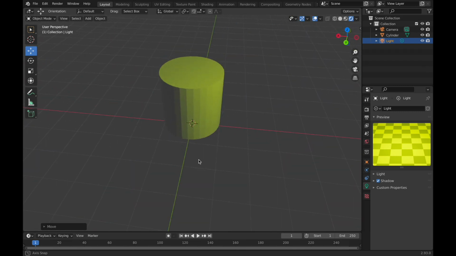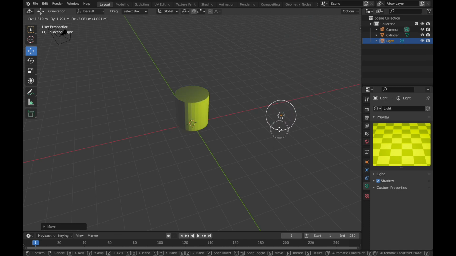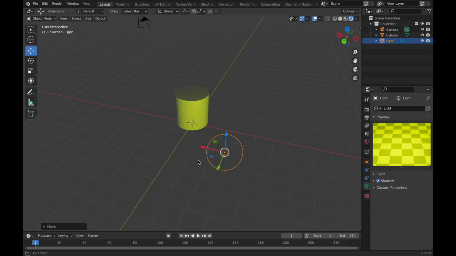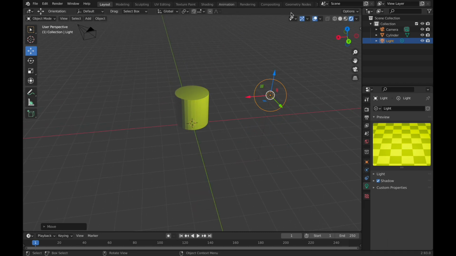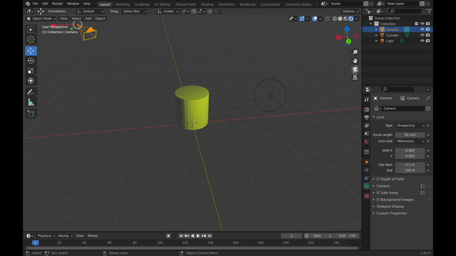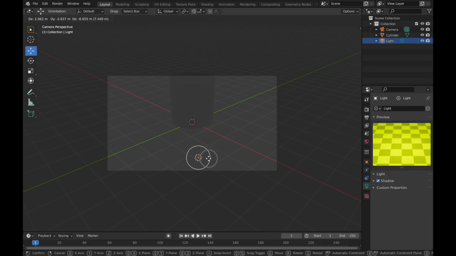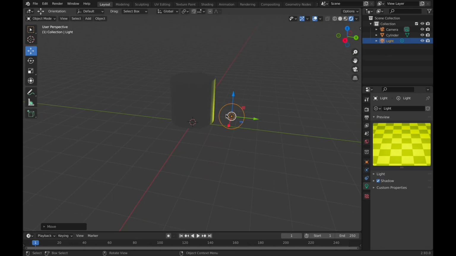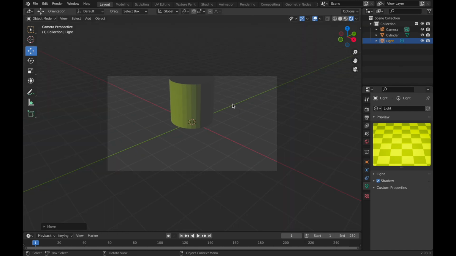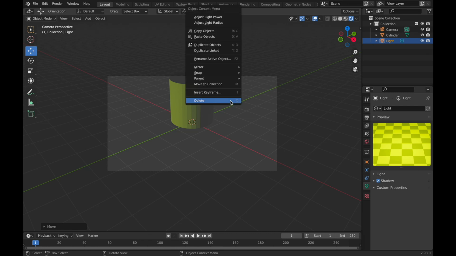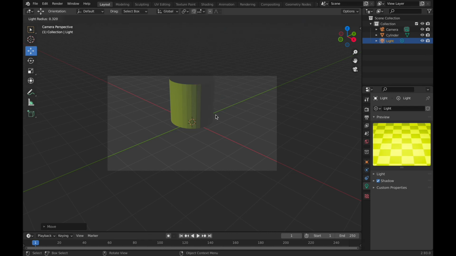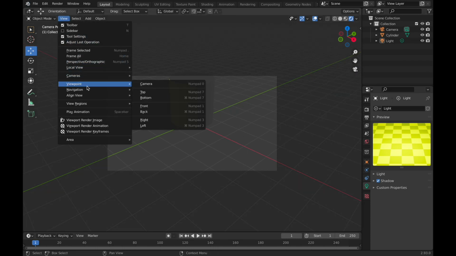Guys, I hope you enjoyed the tutorial, and this is the easiest way you can use a point light and render your images the way you want to. And I open the camera and capture this image. I'm just moving this light around my object. I hope you know very well how to add a camera. If you don't know, you can watch my tutorial.